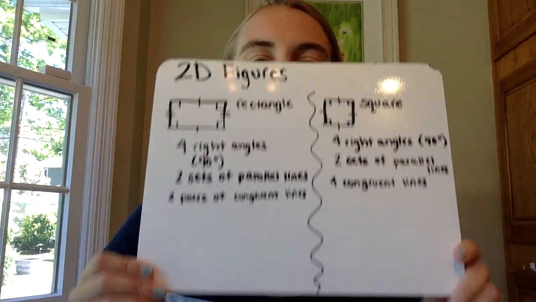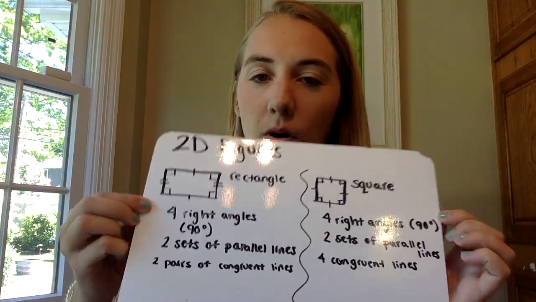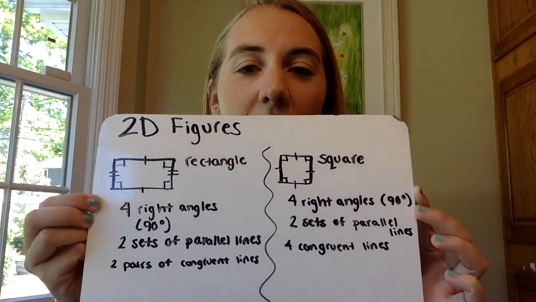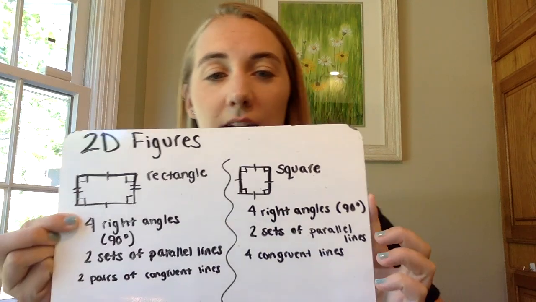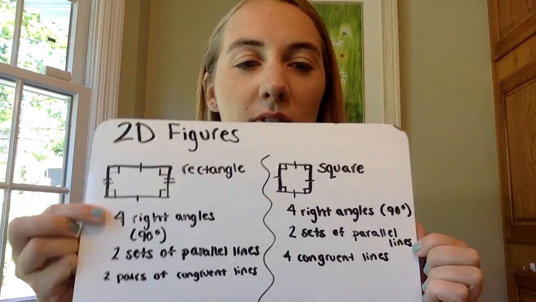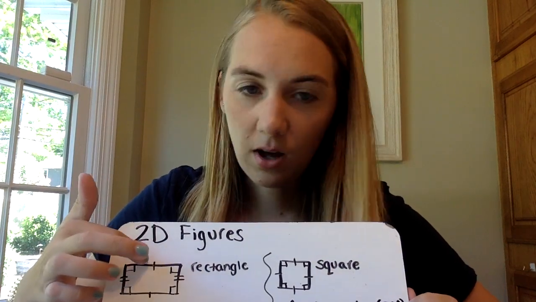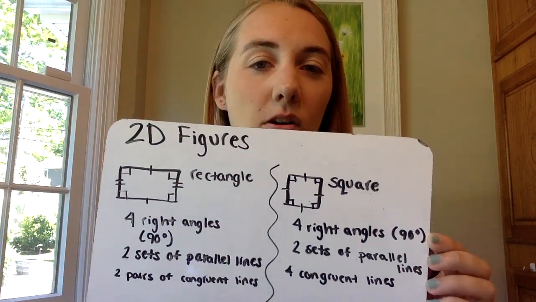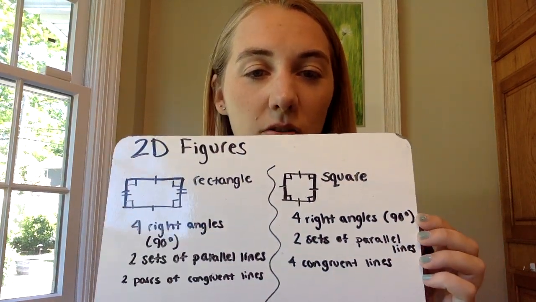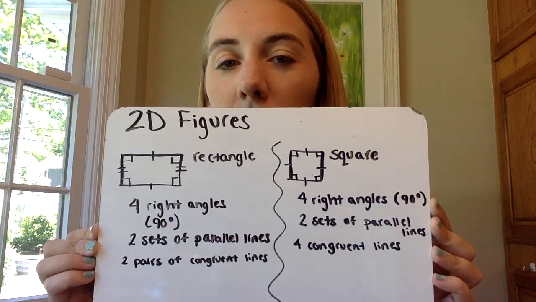So I have this here as our little cheat sheet. So we have rectangles. Some basic things that we know about rectangles is that it has 4 right angles. Right angles are 90-degree angles. It has 2 sets of parallel lines opposite from each other. So the top and bottom, they're parallel to each other, parallel meaning that they never are going to intersect. And also then these up and down lines here on these sides, those are also parallel lines.